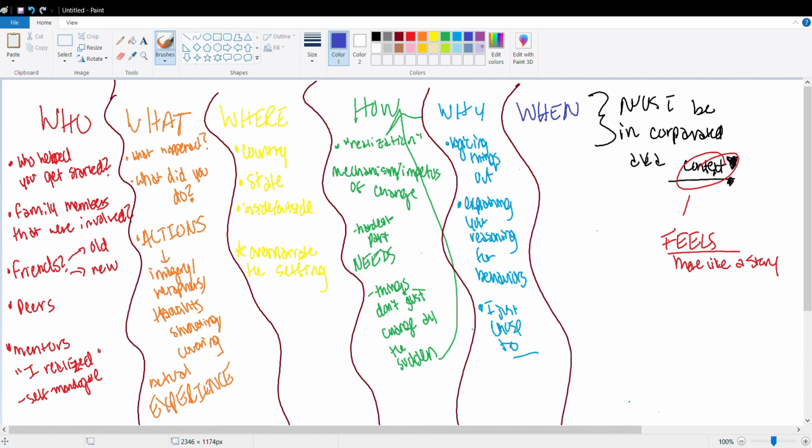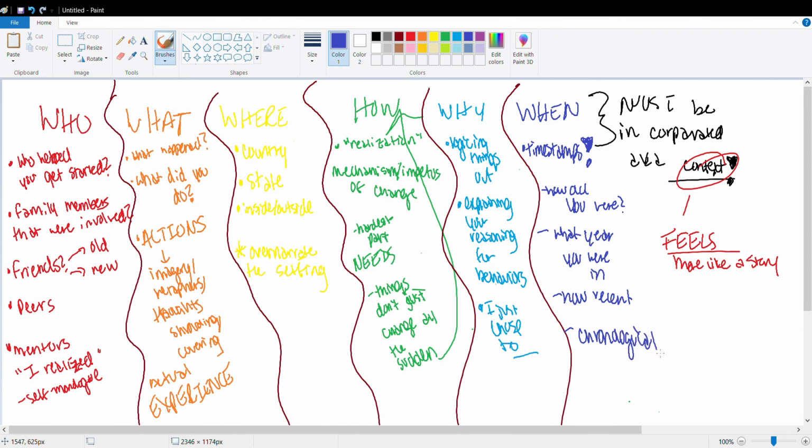because that's what's going to be most helpful. And then finally, when these I like to refer to as timestamps. They're super, super important because without any timestamps, we have no idea how old you are. We don't know what year you were in or how recent something was. So chronological order is really important. If your whole essay is about one time period, then having that in your intro is all you really need. But if it's over the span of your whole life, then you kind of want to timestamp each stage of your life if you're changing throughout all of those.